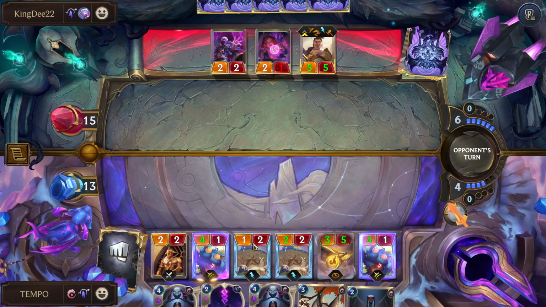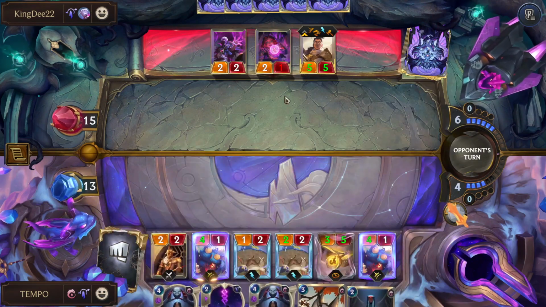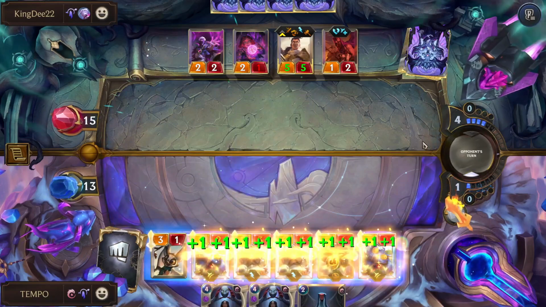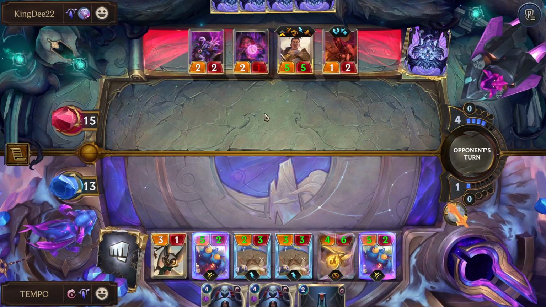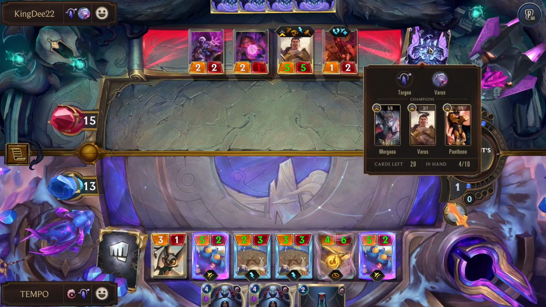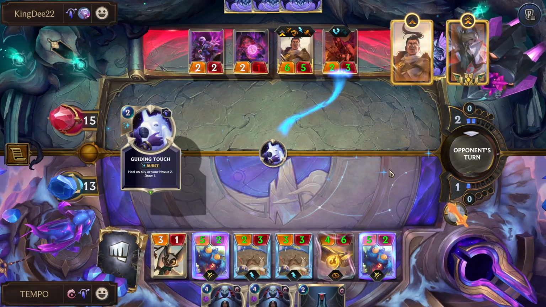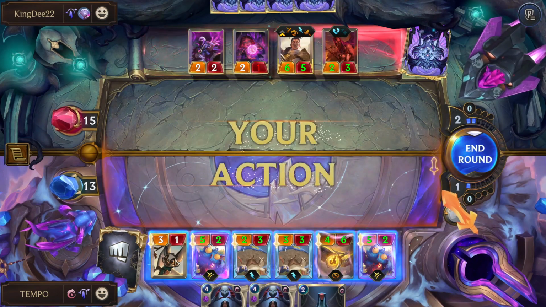And then we can do Longtail and buff everything by +1/+1 by replacing the Solari Soldier. I like this route. Give all the allies 1/1. Takes away our shackles, and then we have just like a really strong board here. We're gonna full send it. Guiding Touch. And then send it.